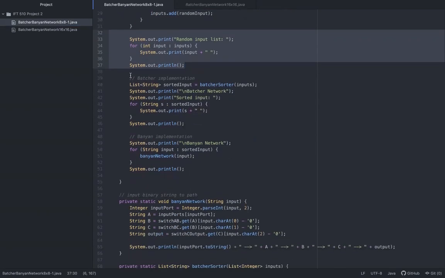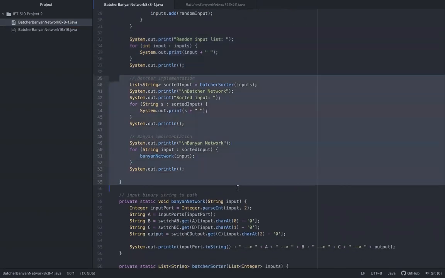Then we move on to the 2 types of implementation: the batcher implementation and the Banyan implementation. For the batcher implementation, we use a very important function named batcher sorter. First we print out the batcher network and the sorted input.